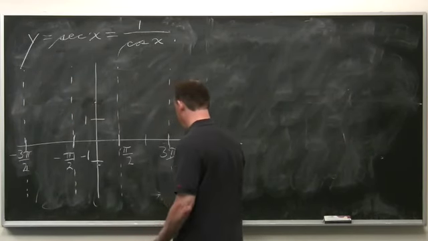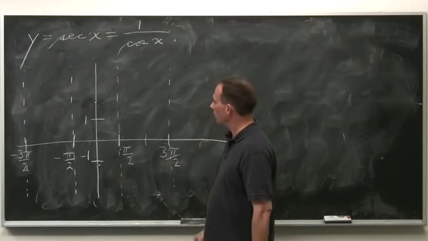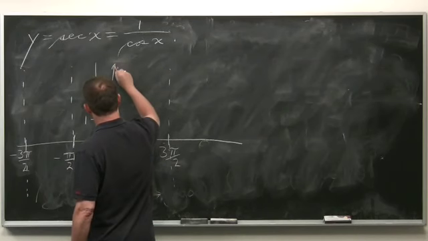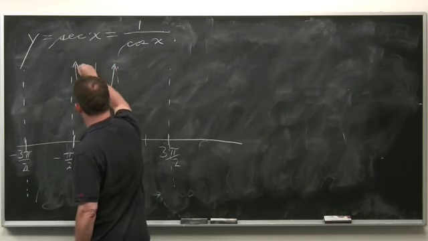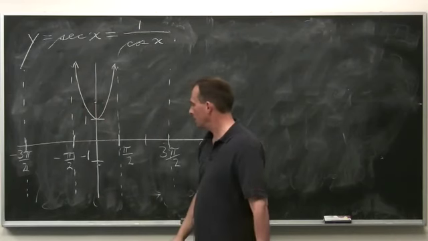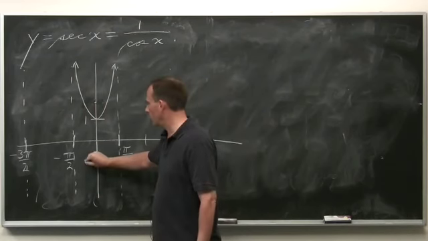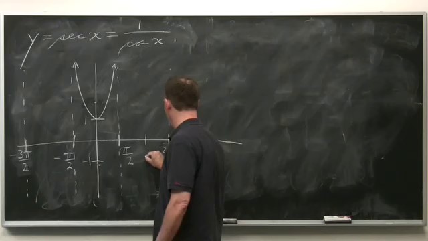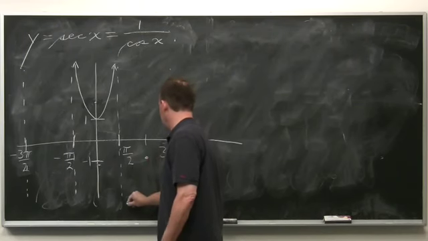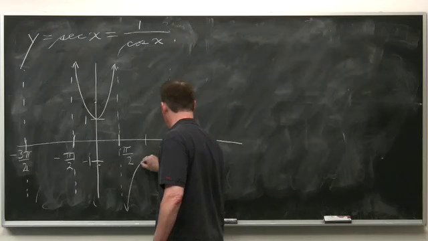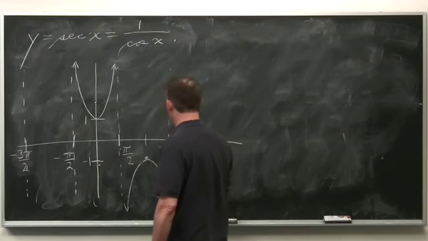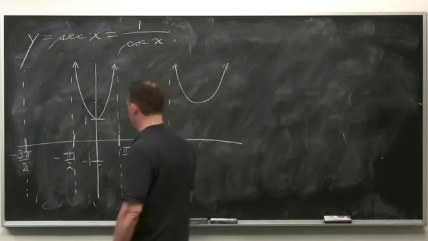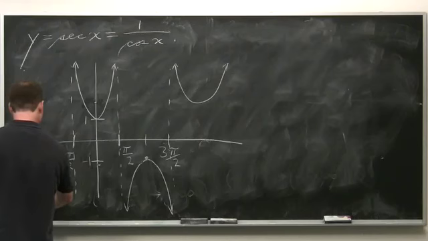What's the graph of secant? Well, in here, you get, secant always has values either greater than or equal to 1 or less than or equal to minus 1. So in there it's that. In this region, it's this. And then this starts repeating. So in here it would be this, and over here it would be this.